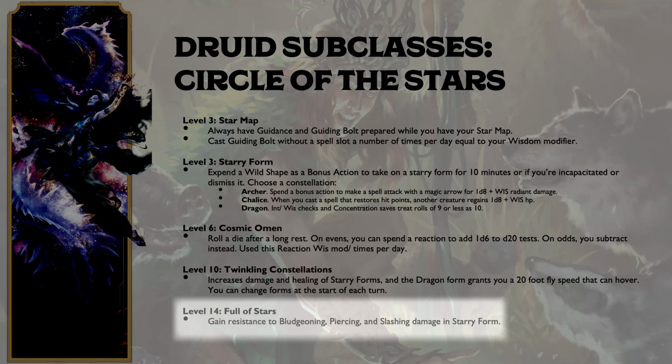And then at 14th level, you're just resistant to bludgeoning, piercing, and slashing damage regardless of your starry form. I like this subclass a lot. I also love the art for it too. It's also some of the best art in the whole book. So here's what's cool about this subclass: in the form of its starry form, it's giving you an extra thing to do every turn, usually in the form of the archer.